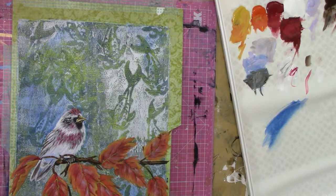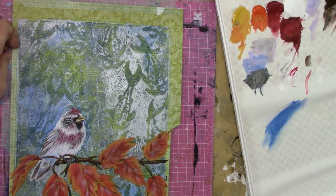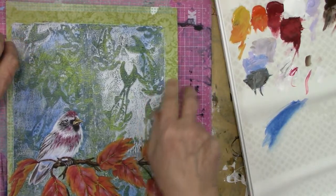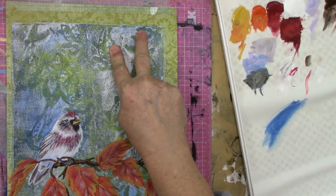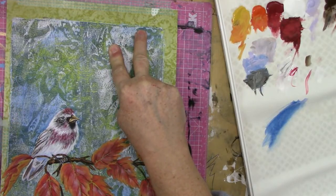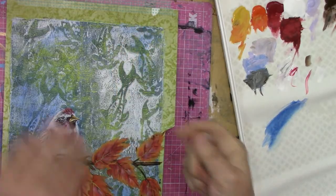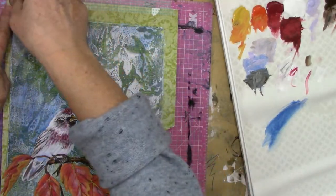And if you're wanting to do this, it's a House Finch, you can also look it up on the internet to make sure you see where the colors are, and play with it. Make sure you download the printable. It's free.